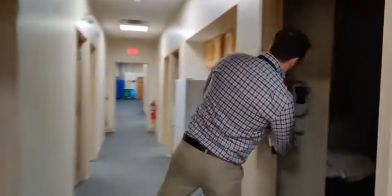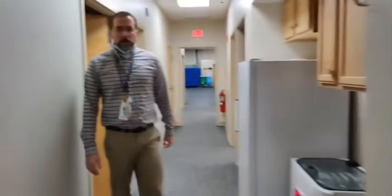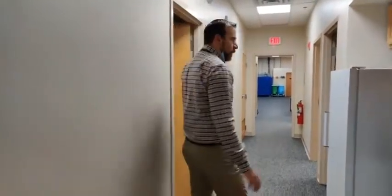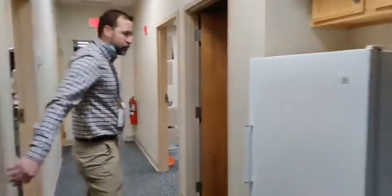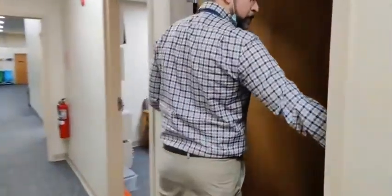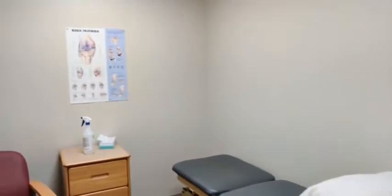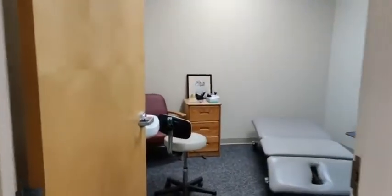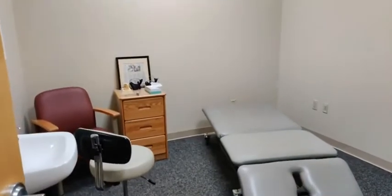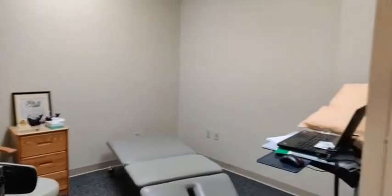Going back here, we've got individualized treatment rooms and an area for cervical traction, lumbar traction, treatment for the back and spine, and also patient evaluations where it's a little more private. We have a section for modalities — heat, cold, some general storage, patient restrooms off to the left. We've got an abundance of treatment rooms so you can see multiple patients at once without feeling crowded. Over here we have a room dedicated towards balance, dizziness, and vestibular care — one of our specialties, including fall prevention.